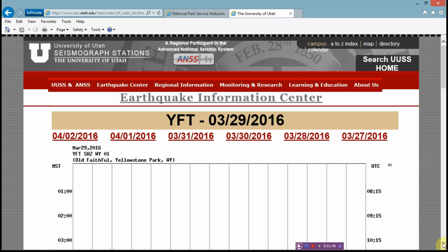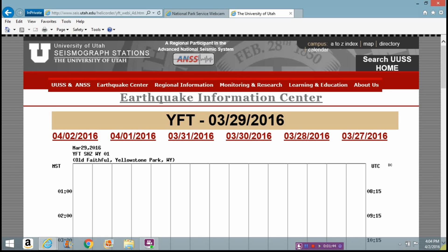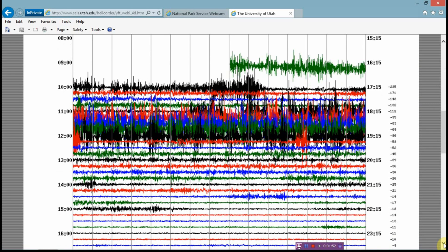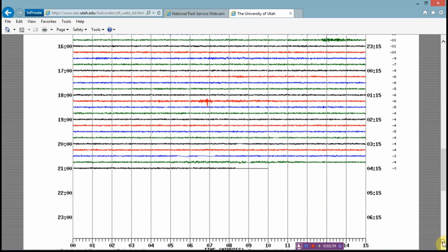On the 28th you can see it was shut down quite a bit. I've noticed that when it's turned off for a while and comes back on, the first line will usually be tilted and slopes downward. I don't know if that's because the machine was shut down and kicks in like that. Then we have this — I don't know, but it looks like magma intrusion to me. I don't want to say anything about harmonic tremor but it does look consistent, so anyone who knows, please help me out. Then it shut down again.